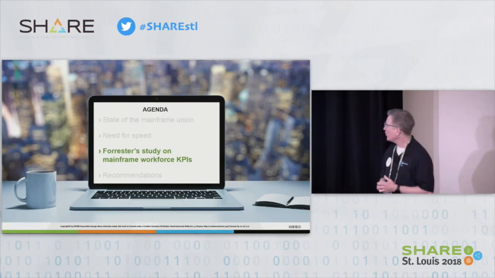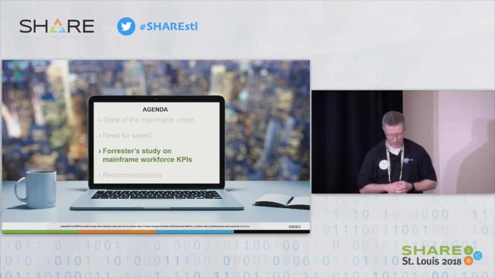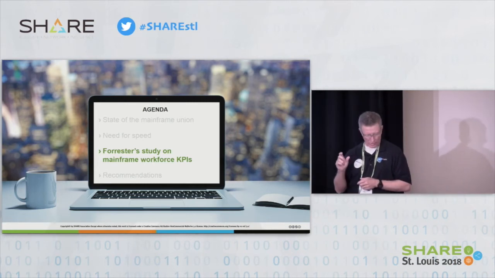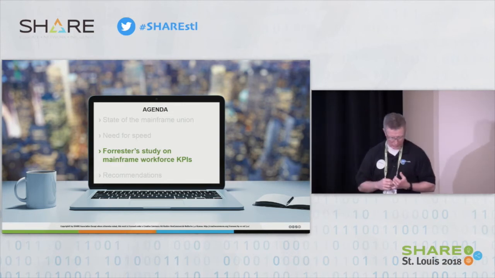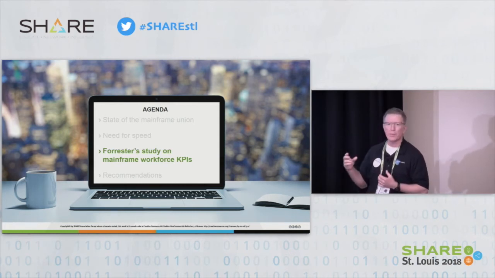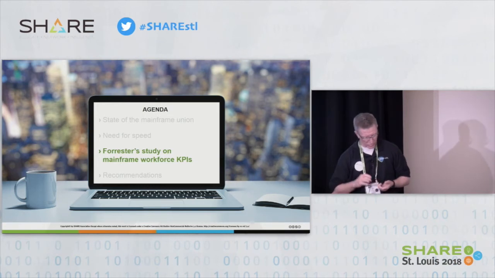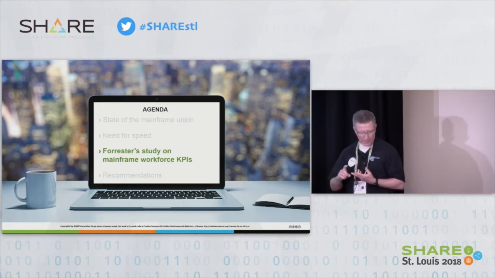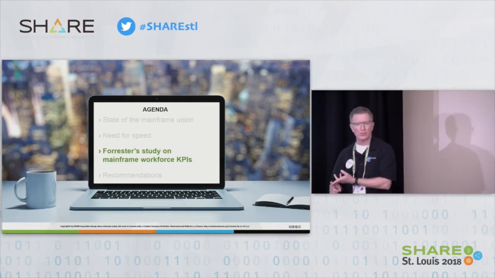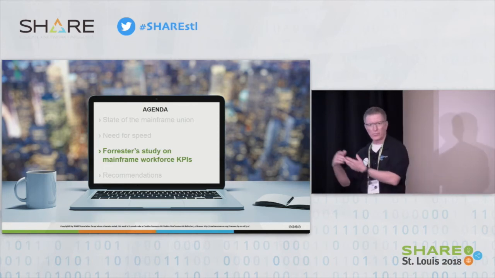So Compuware and Forrester did a study. This was back, I think, in February, if I'm not mistaken, that focused not solely on DevOps, but on DevOps within the mainframe specifically. And they wanted to know how people are using KPIs to help them with measurements and what they're measuring. So we asked them, what are you currently measuring? We asked shops, what are you currently measuring? And what do you think is important to be measuring? And finally, what business outcomes are these measurements driving?